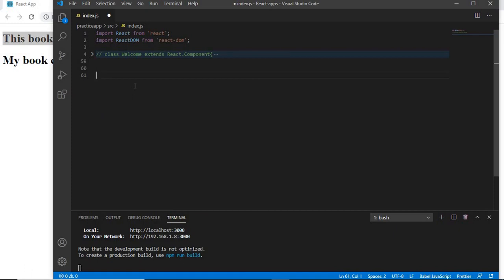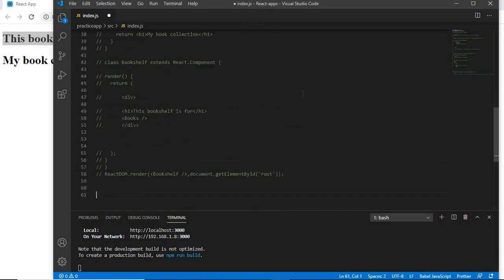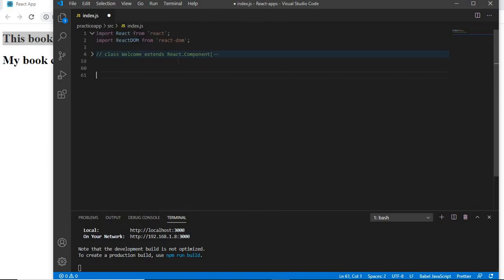So React is all about reusing code, and it is good to insert some of your components in a separate file. So what all we did here, create so many different kinds of components. So instead of putting all of these in the same place, what we can do is put one of these components in a different file, and we can call that file here and use the components in that file in our render function. That'll just make it cleaner and easier for us as a programmer. So let's go ahead and do that right away.